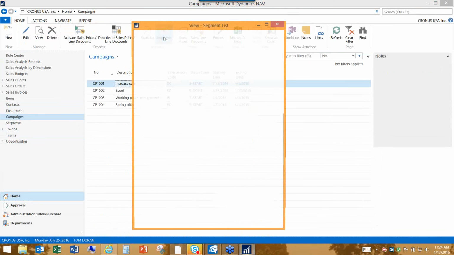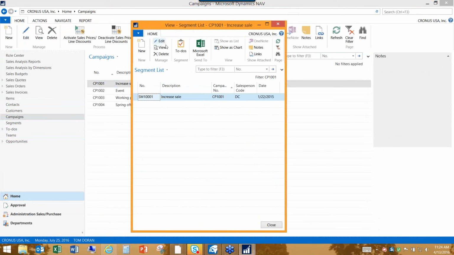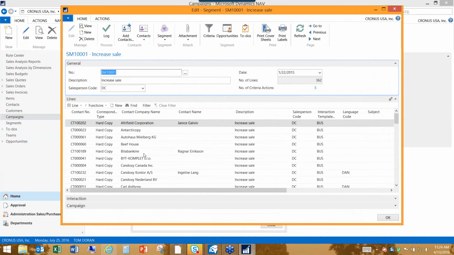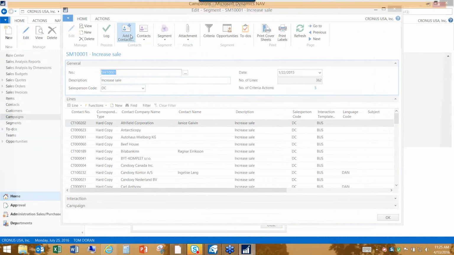And so if I load my segments, I can see all the people that I'm going to target in this particular increased sale campaign. And how I went about selecting these folks was by adding the contacts.